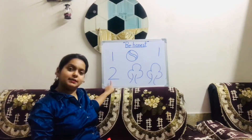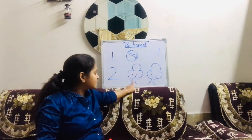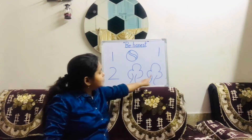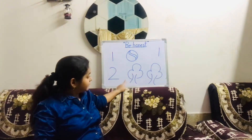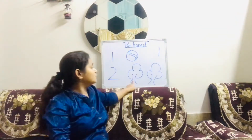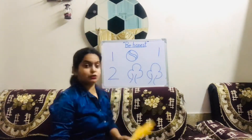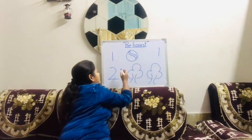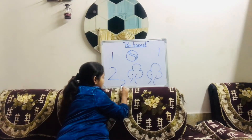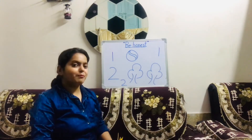We make a two like this. As you all can see, just in front of two, there are two trees. Let us count — one, two. We have two hands, we have two trees. Let us see how to make a two. Firstly, we have to make a curve like this, and then a sleeping line like this. This is our number two.